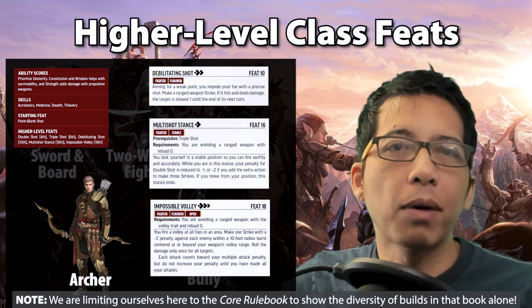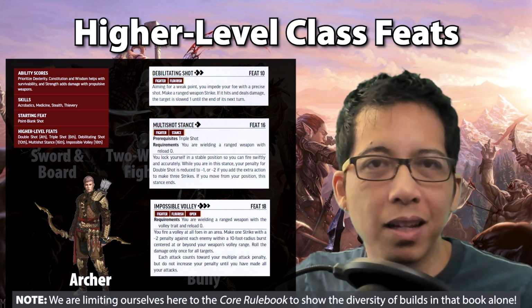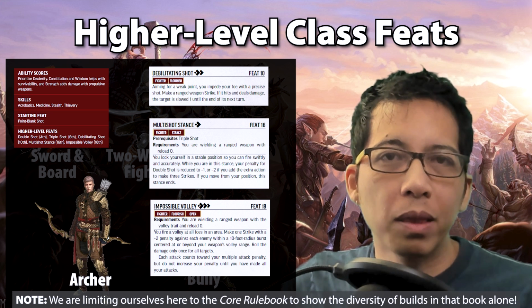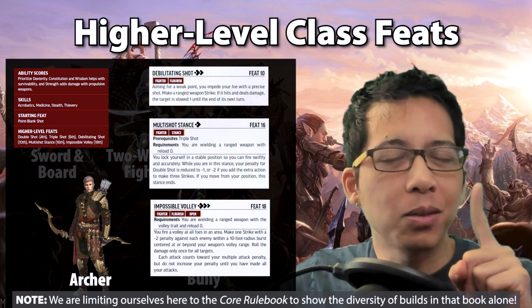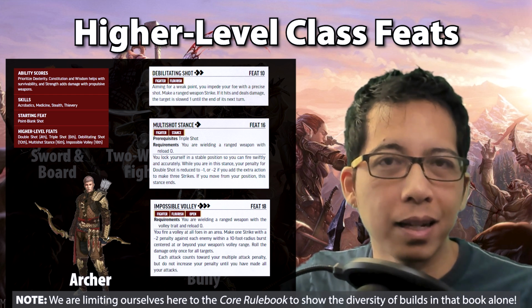Level 18 has Impossible Volley, which lets you fire an arrow at every single enemy within a 10-foot radius burst with a -2 penalty, and you get to do a single attack roll against all of them. So this is a great time to spend that hero point.